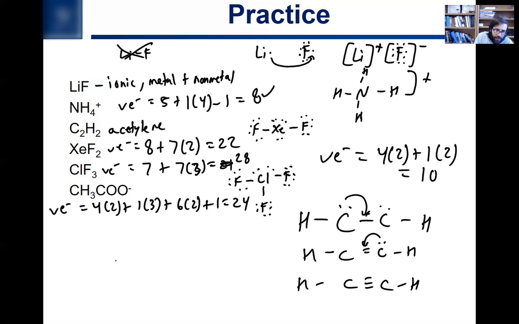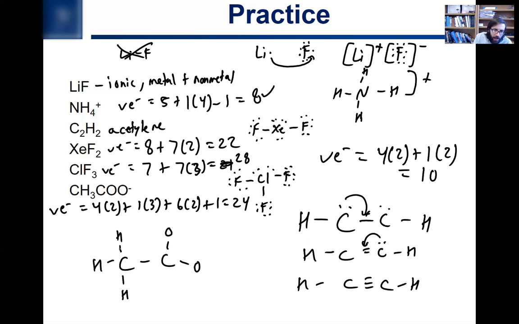And how is that going to look like? It looks something like this. Whenever you see multiple carbons, probably you're going to have a carbon-carbon bond in it, not always, but usually this is the case with these organic type of compounds. And so you're going to have one of the carbons. Carbons are in the center, right? Because they're the least electronegative. Hydrogens can't be in the center, and oxygen's more electronegative. So the connectivity is going to look something like this.